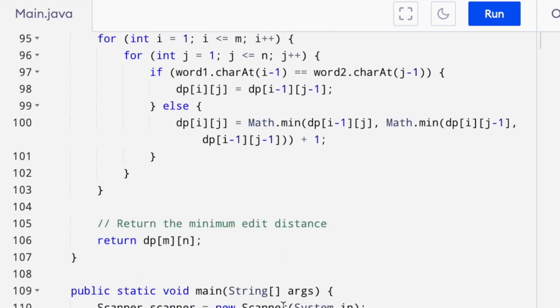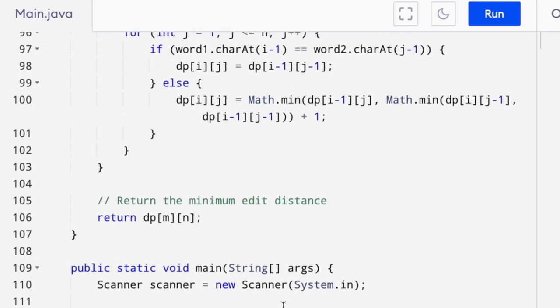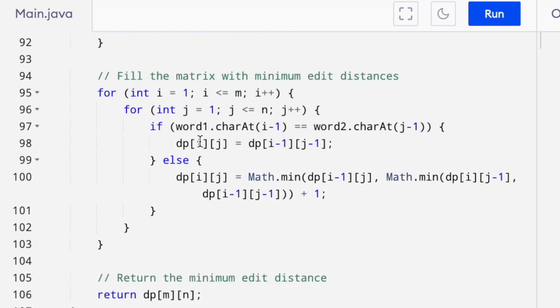If the characters are not equal, it sets dp[i][j] to the minimum of the three neighboring cells, representing the deletion, insertion, and substitution operations respectively. Then 1 is added to the minimum value to account for the current operation.